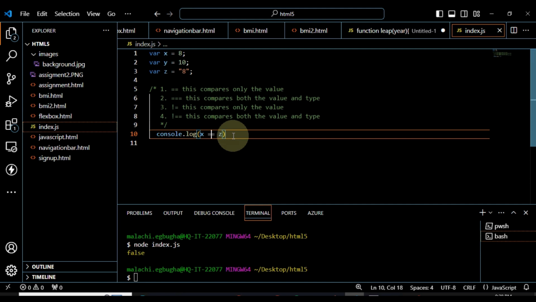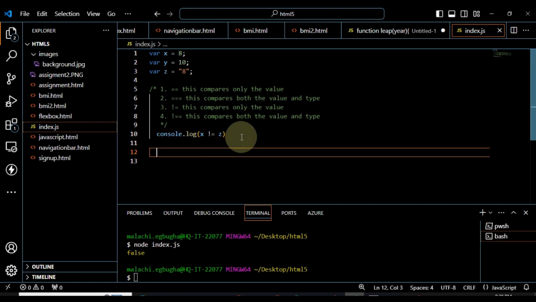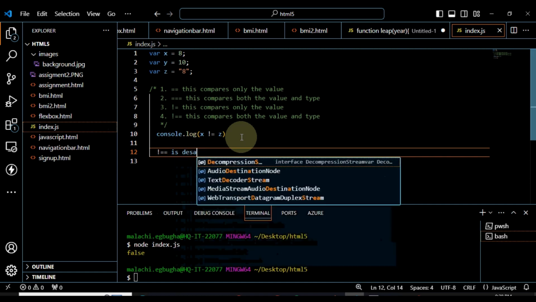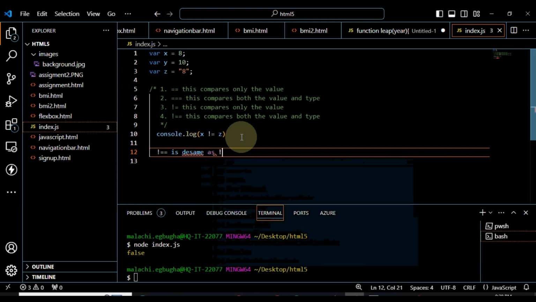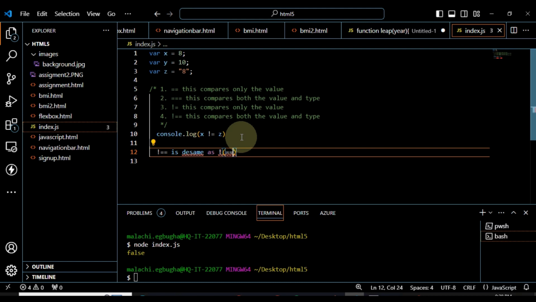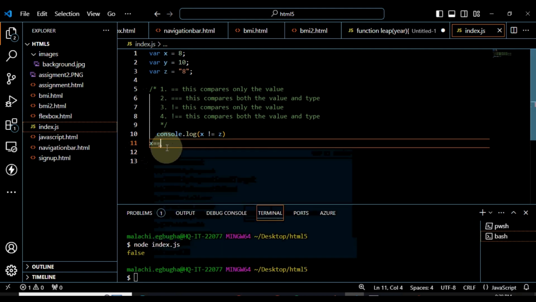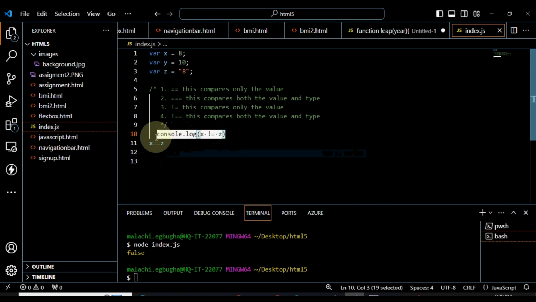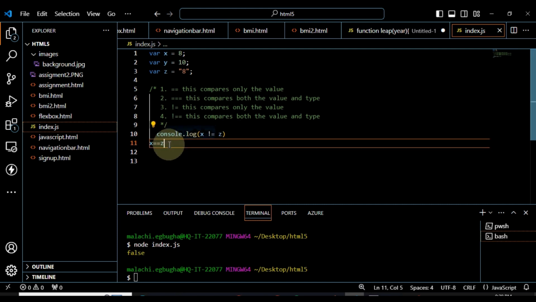So a better way to explain this is to say that this is the same as this in brackets. This is what I mean. x equals to z, whatever the answer is, if you negate it, it becomes the same answer as line 10.